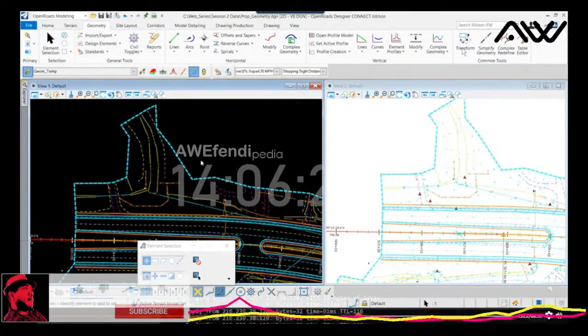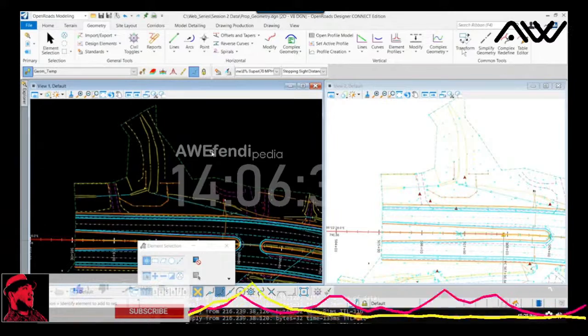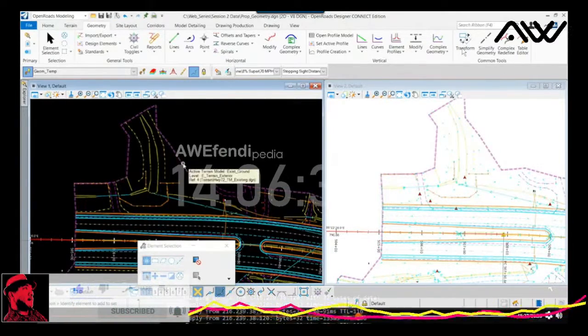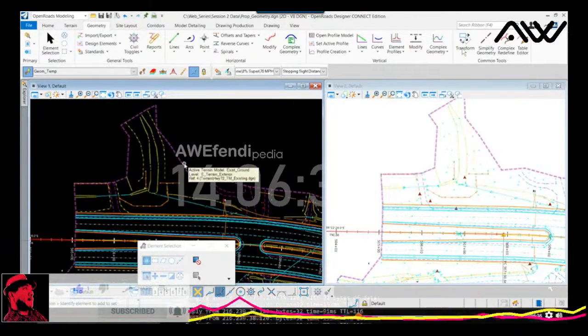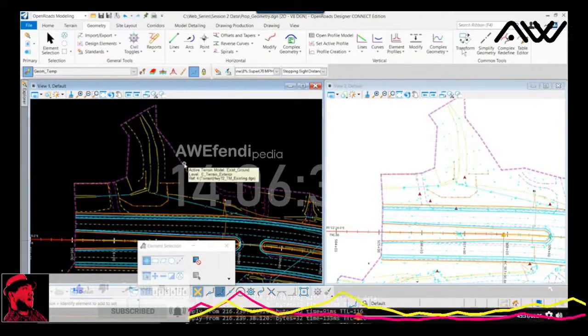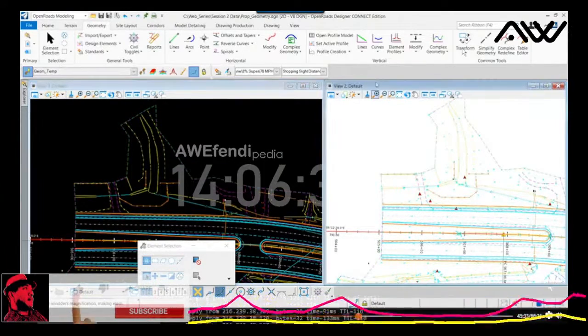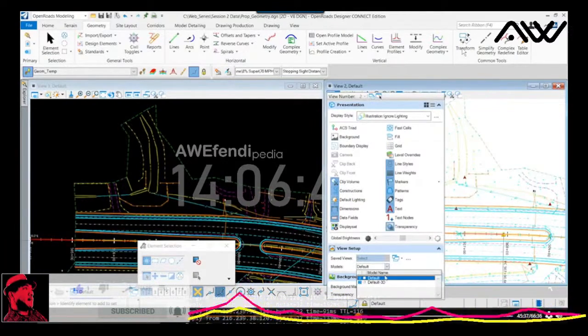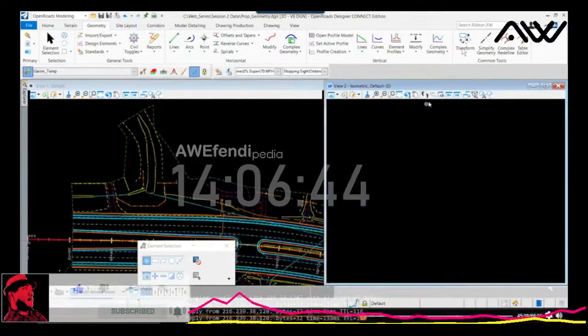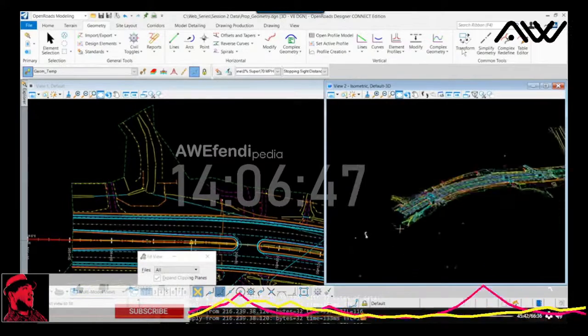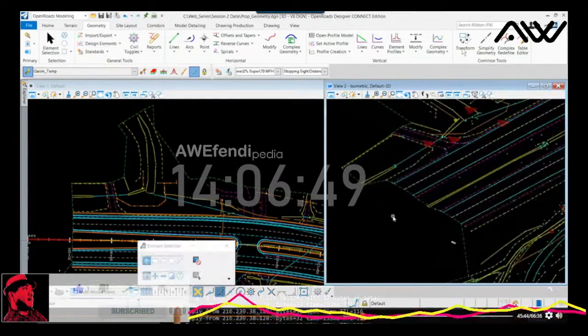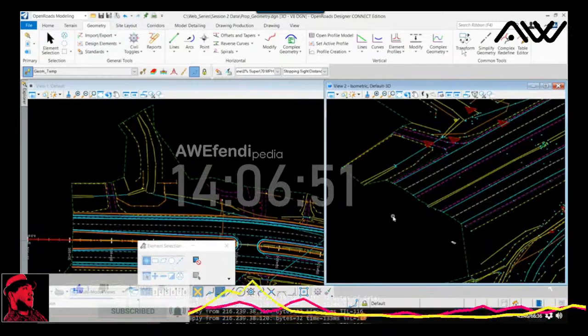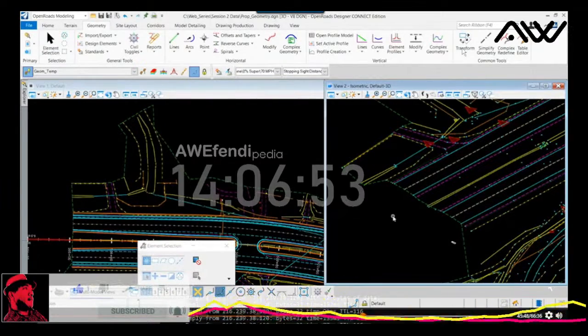Not only does it set the terrain model active, but by activating any design element that has 3D in it, meaning some sort of elevation definition, in addition to making it active, OpenRoads Designer also creates, and does this for you, and moves all of the project data into a 3-dimensional model. So now the data that I reference to my original 2D file has been placed in a 3D model as well.